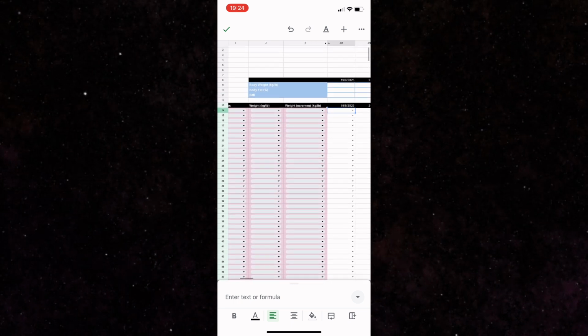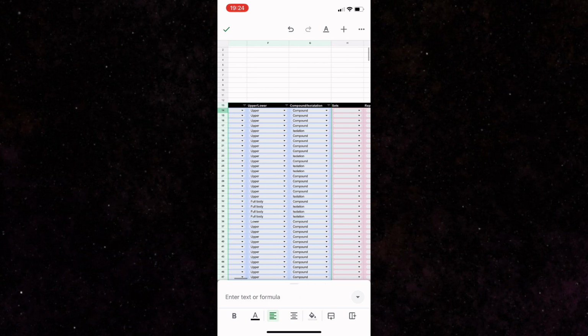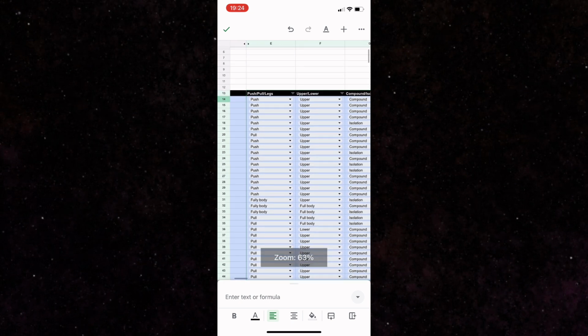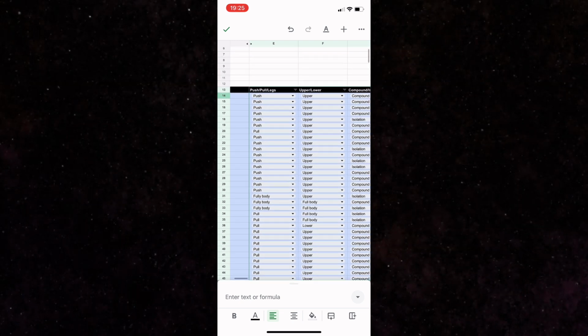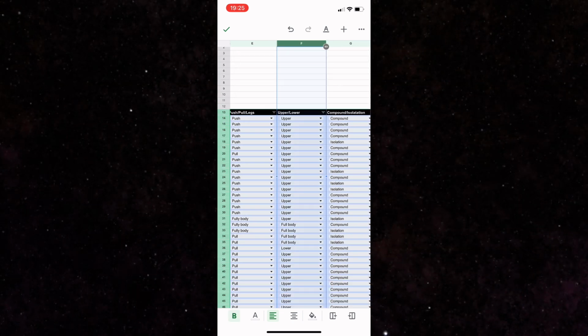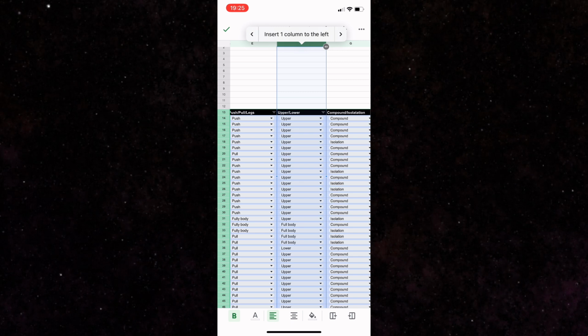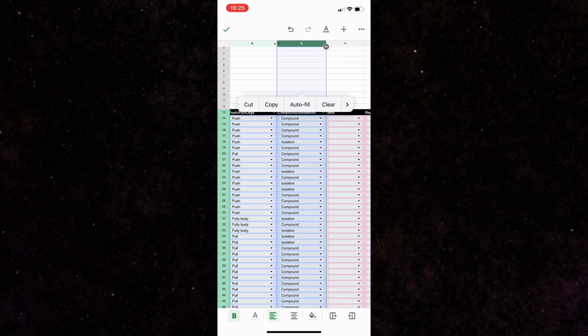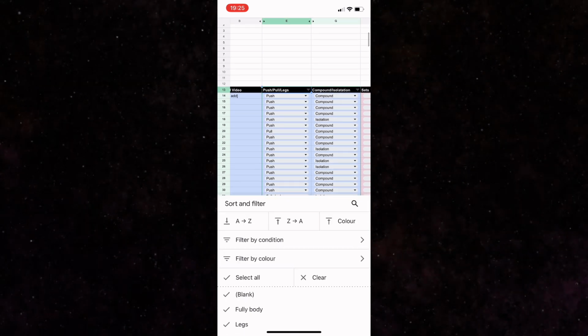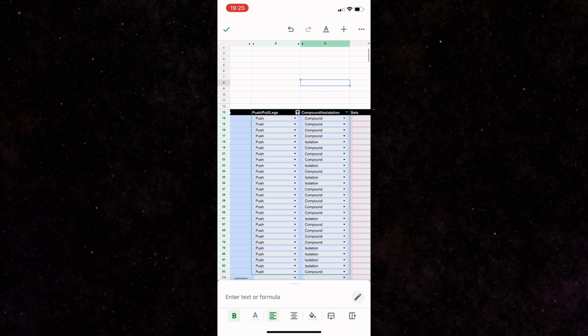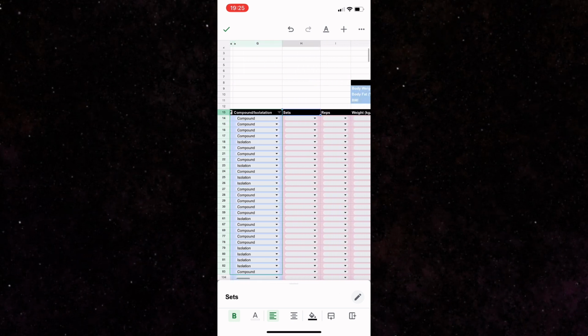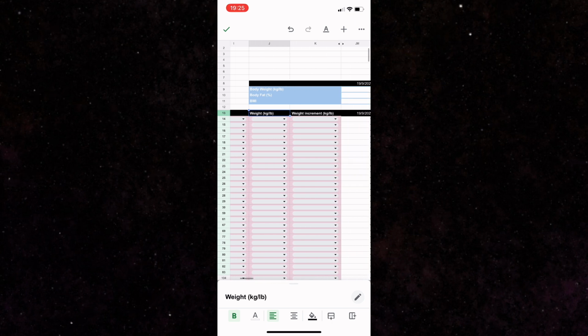Once you've got your starting date, you'll want to set up the spreadsheet for your session, and start this by going to the categories and descriptors columns here. Firstly, hiding any columns that you're just not bothered about, and then using the filter buttons. So, for example, if your day 1 is a push day, you can filter the exercises under the push categories as follows.